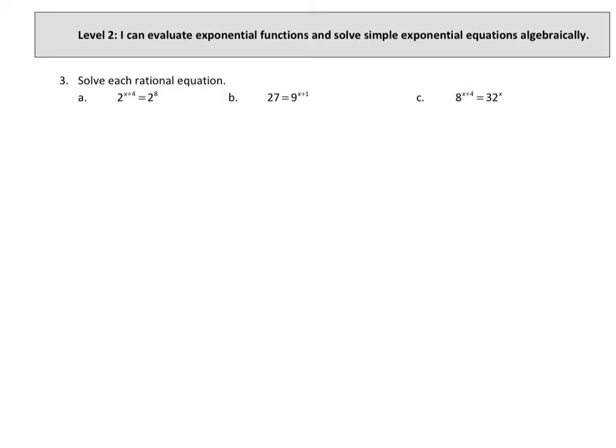So starting with this first example, we already have the same base on both sides, and that's what we want. We want the same base raised to some exponent. If you ever have an exponential equation where the bases are the same, for the equation to be true, the exponents have to equal each other. So once you have the same base, all you have to do is take your exponents and set them equal to each other, and that's your new equation that you're going to solve. And this is just a simple linear equation. I subtract 4 from both sides, and we get x equals 4, and that's my answer.